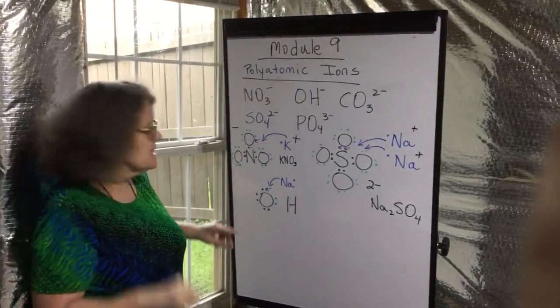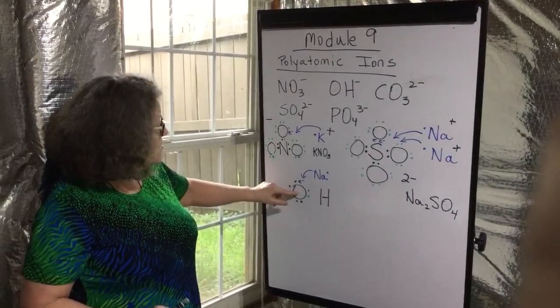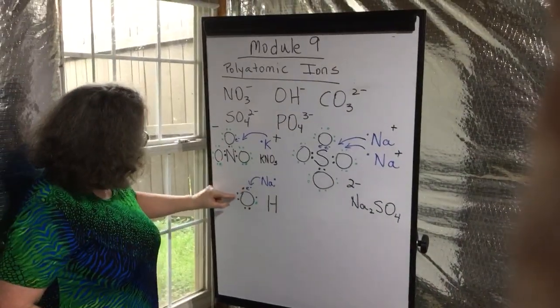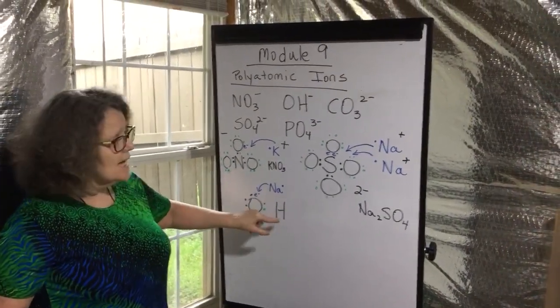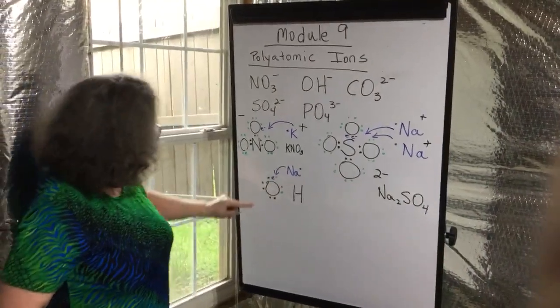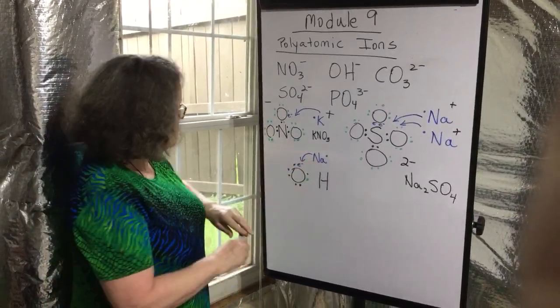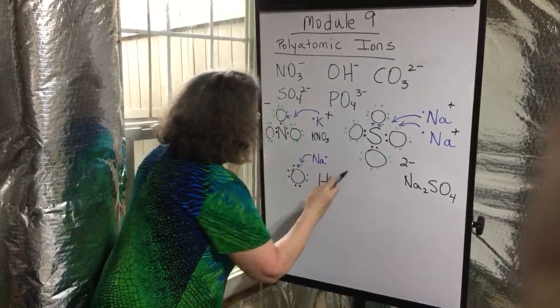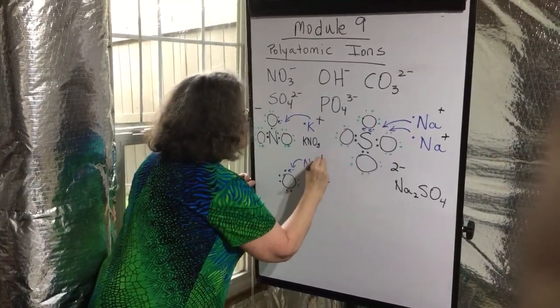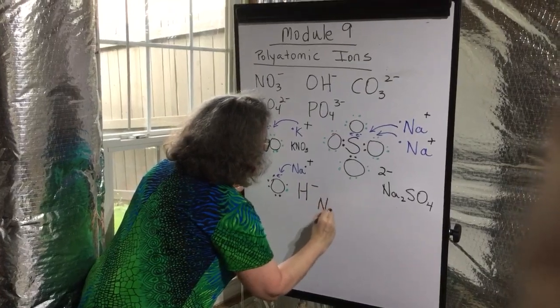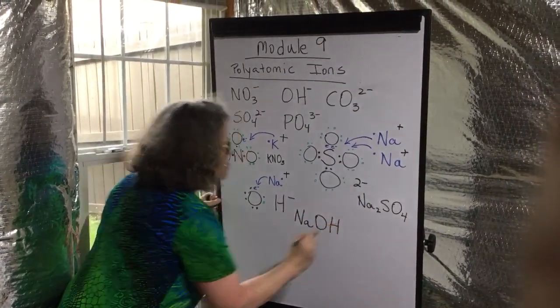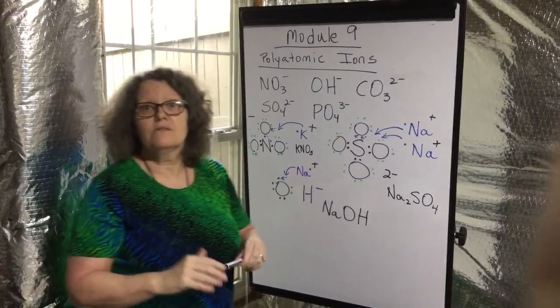Now, let's do one more example, and we're going to do this with hydroxide. Once again, oxygen is in group 6. That has 6 valence electrons, okay? 1, 2, 3, 4, 5, 6. Here is hydrogen, group 1, 1 valence electron, 1 dot, okay? So we are missing 1 more electron. Let's say we get it from sodium. So now the hydroxide is negative charge, sodium is positive, and the formula is NaOH. That's simple. That's it. That's it for this video.